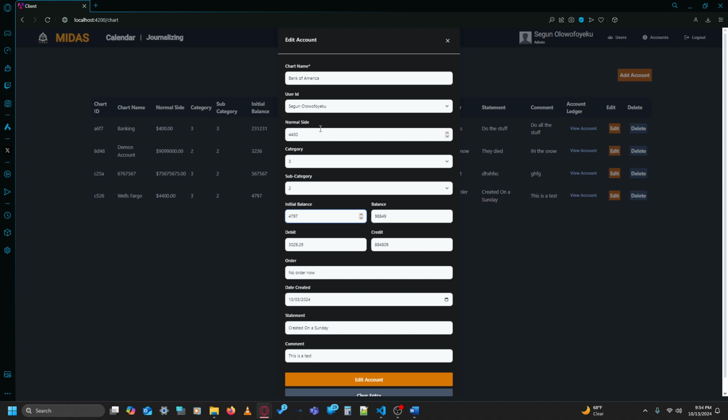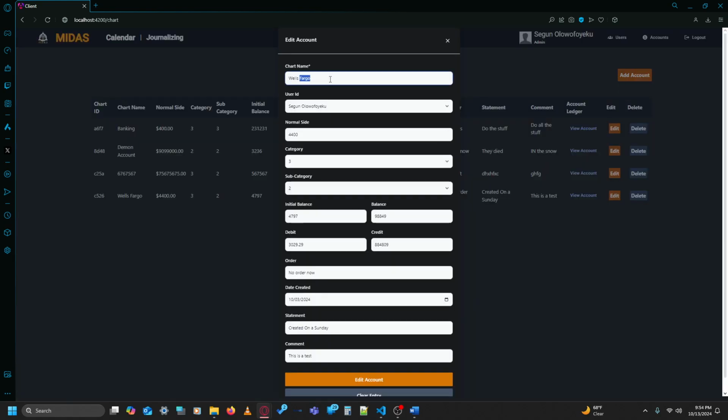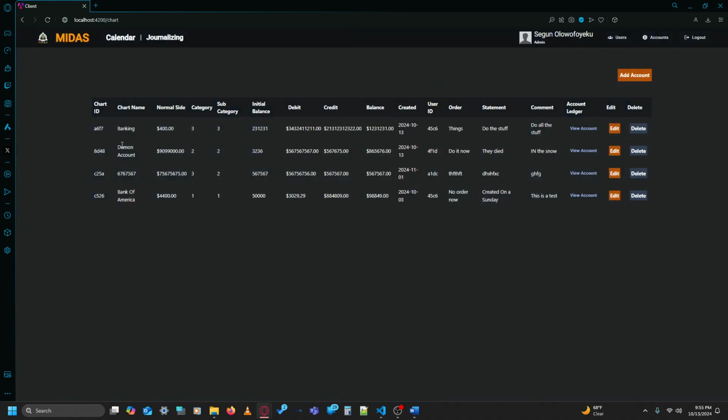And now we're going to change the category to 1, subcategory to 1. Let's do that again. Bank of America. Category 1, subcategory 1. 5,000, 50,000. Edit account. It's updated successfully.